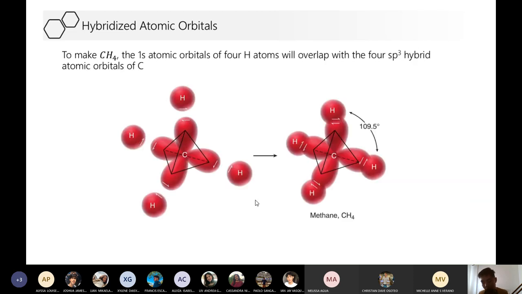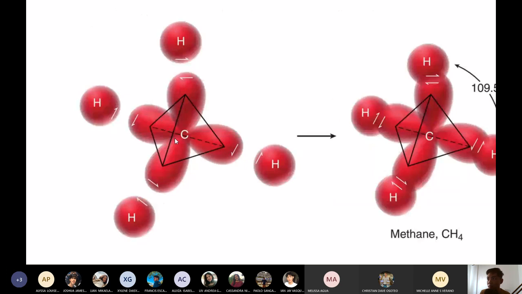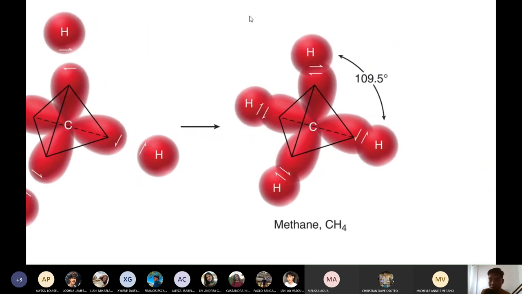dulo, no? So for example, we have methane. So yung methane, ilang bonds to hydrogen meron siya? Meron siyang apat na bonds to hydrogen, no? So it makes use of carbon's sp3 orbitals, yung apat na sp3 orbitals, ginagamit niya to create single bonds with the hydrogens, no? So ito yung sp3 orbital. Yan yung apat na sp3 orbitals ng ating carbon, and that is being used to create bonds with hydrogen, no? So nagsasama yung spherical orbital ng hydrogen with the sp3 orbital ng carbon. Okay? So pag nagsama sila, they create the molecule methane.